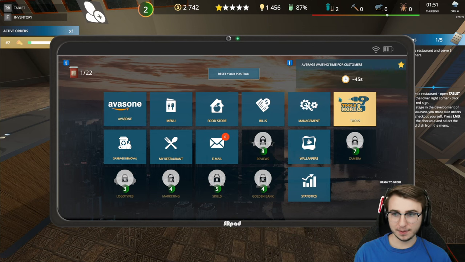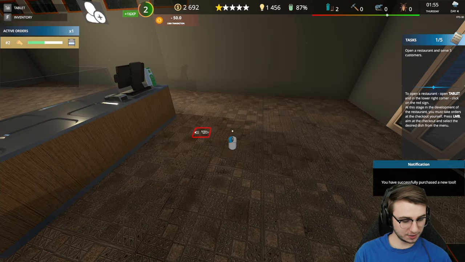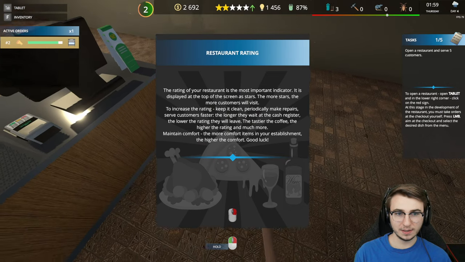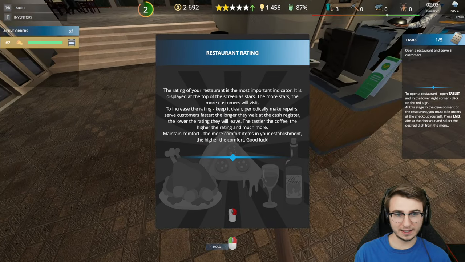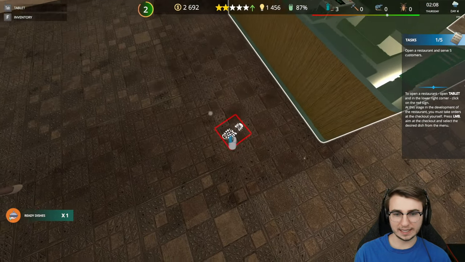Let's buy that mop. Where do we get the mop at? Tool store, 50 bones. Thank you so much. Now it's F to pull that out, and we can just clean that up. The rating of your restaurant is the most important indicator. I can't even clean that right now because of this pop-up. It's displayed. Oh, and Danny's done. I don't need to read it, I guess.